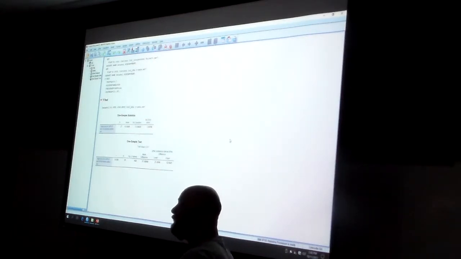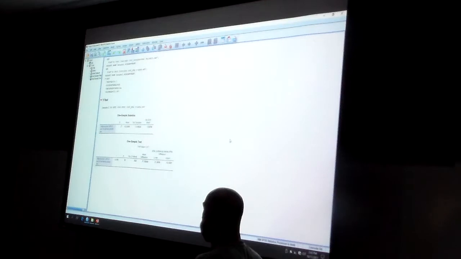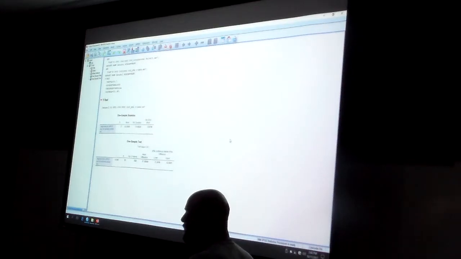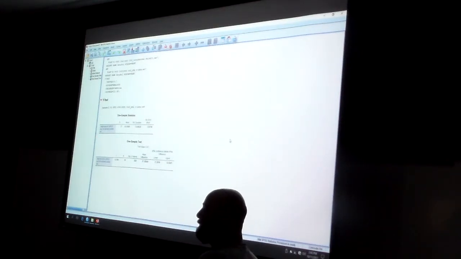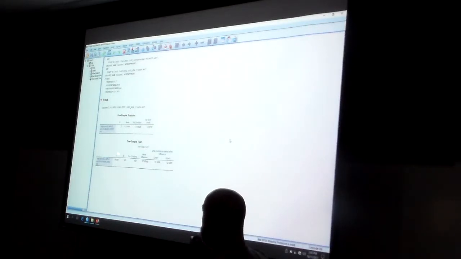So again, we're putting this together so these just aren't magical numbers that come out of nowhere. You can take a look and say, does this make sense, right? Anytime you get a t-value of 14, you should probably make sure that all makes sense, right? That's a very, very large test statistic, but in this case, it makes a lot of sense, right? So we've got our t-statistic, our degrees of freedom.